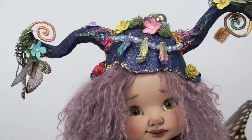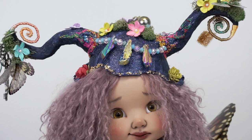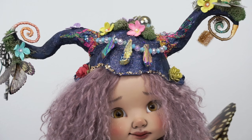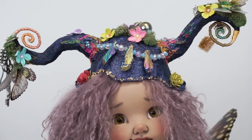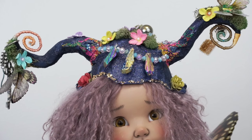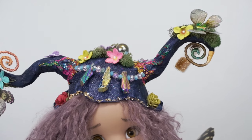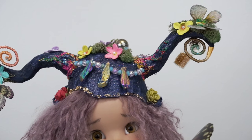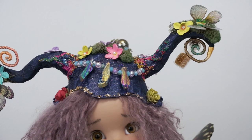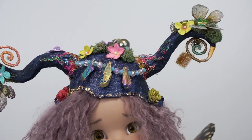There's even some moss on the tip of this horn-shaped object, and then in the middle she's got some really iridescent colored rocks. At the top she's got some clear marbles nestled in a moss thing on top of her head. Over on the other horn she's got another butterfly and a little bottle of fairy dust hanging down.